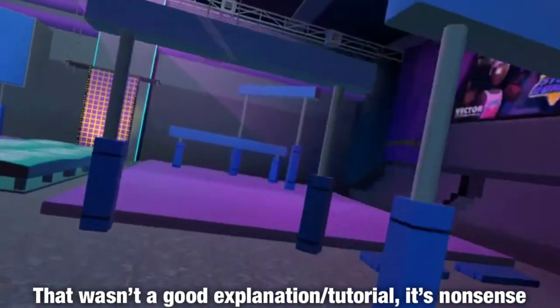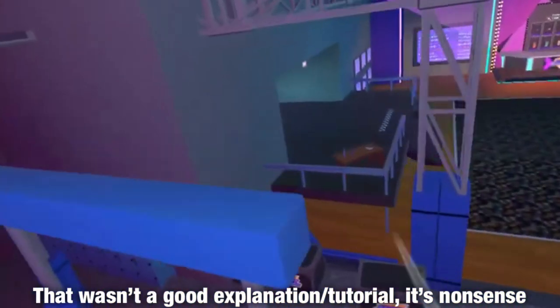You basically start the wall run here, then spam jump right there. I think that's about good.